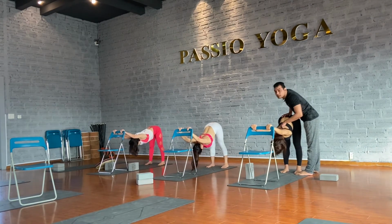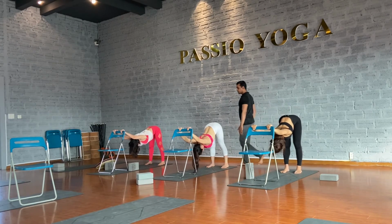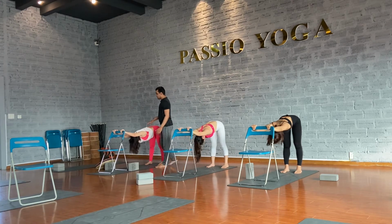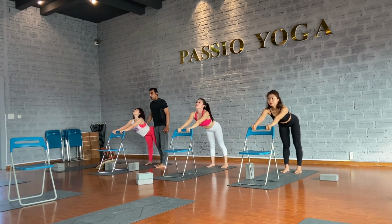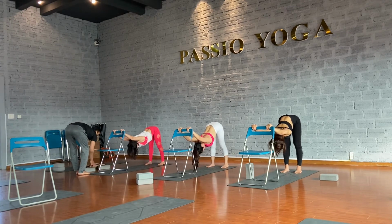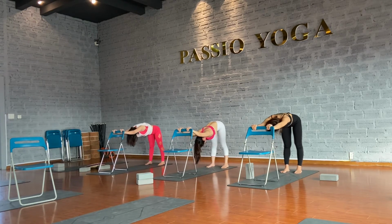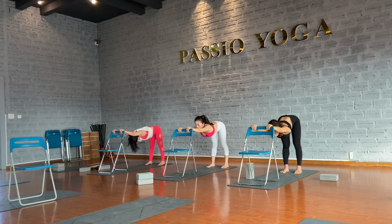Okay, arm up. Neutral, keep your spine straight. Inhale, up. Push more. And exhale, down. Now, other hand. Inhale, up. And exhale, down. Now hold.